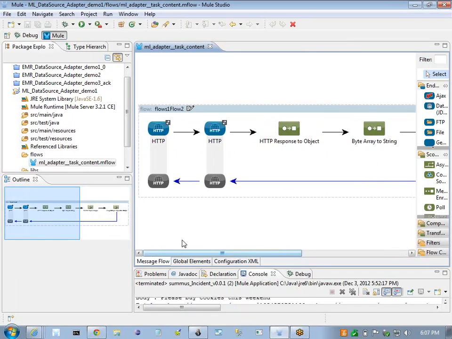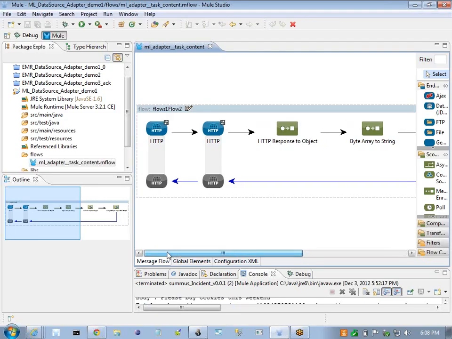This whole flow is exposed as a service, as an endpoint. The way I will trigger this flow is basically making a request to this service. Again, I'm just going to use a browser to trigger it, but you can use any software or any scheduler to trigger the service.